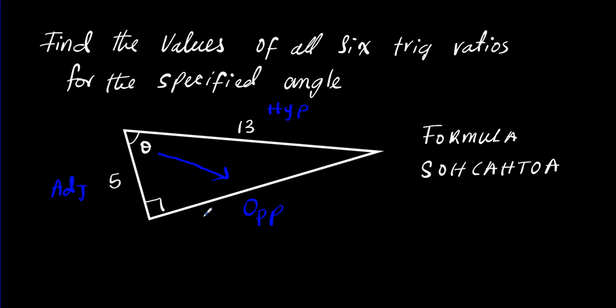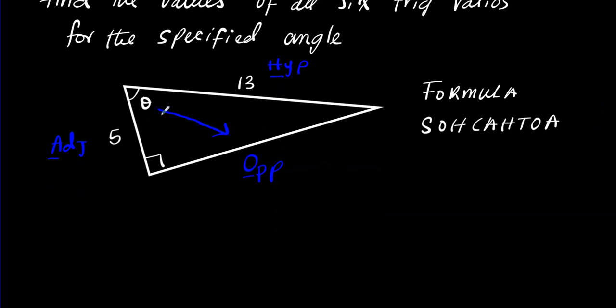The other side, the third side, is your adjacent. Now what do these three sides tell us? The names that we've given the three sides tells us what A, H, and O in SOH-CAH-TOA are - the adjacent, opposite, and hypotenuse of a right triangle with reference to a specific angle.